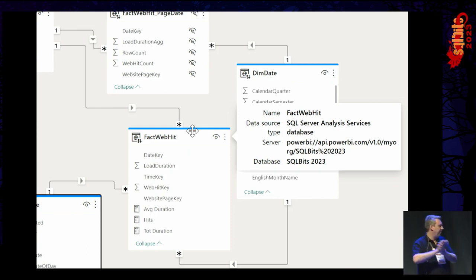Question on screen, is there a significant benefit to live connection over shared datasets? Shared datasets. Ooh. Live connection, you control the data. Good question, by the way. Live connection, you control the dataset. People can't access that dataset. They can just build a report off it. If you share a dataset, and I presume this means sharing it with external people, which is a new facility, then that's going outside your company.